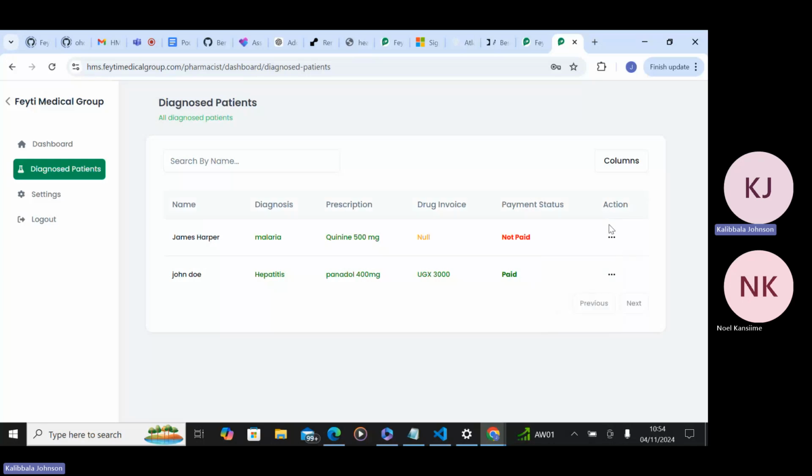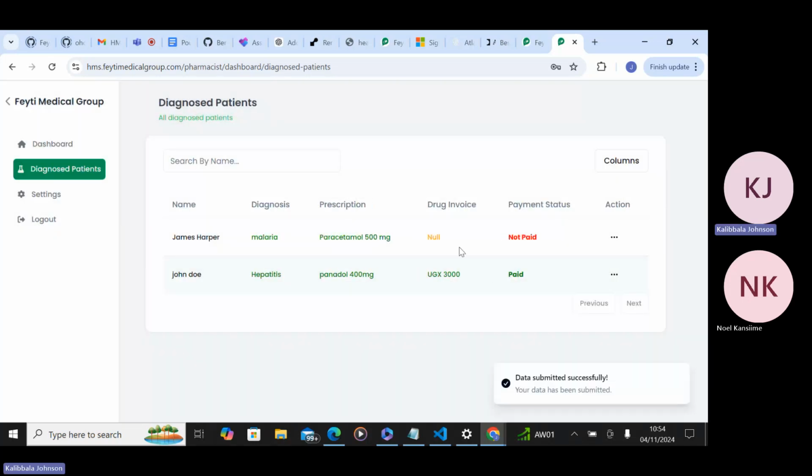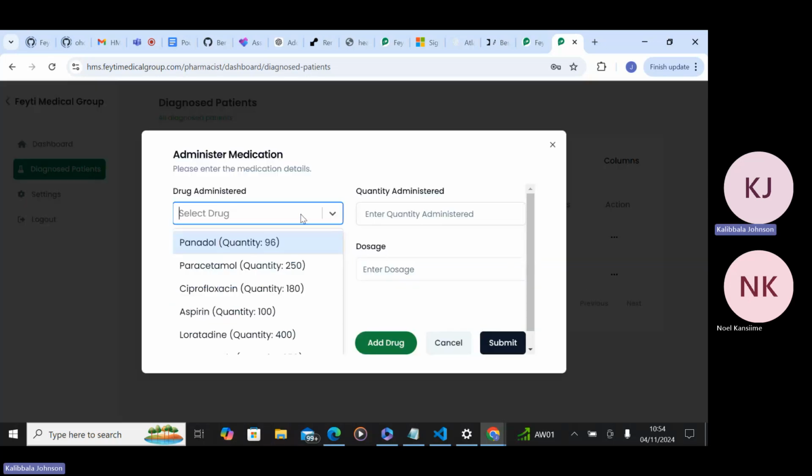So to edit the prescription, the pharmacist can change this. Let's say we are now giving the patient paracetamol. Then we submit that. So that has changed, and we can now administer based on the drugs that are available.